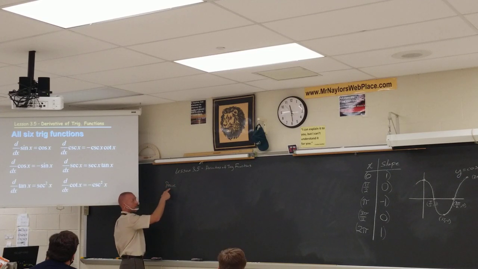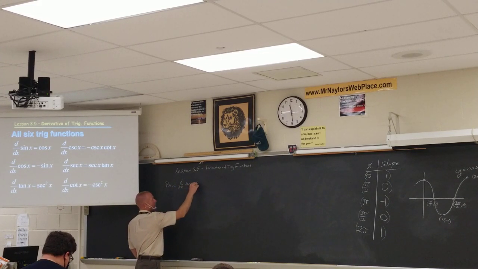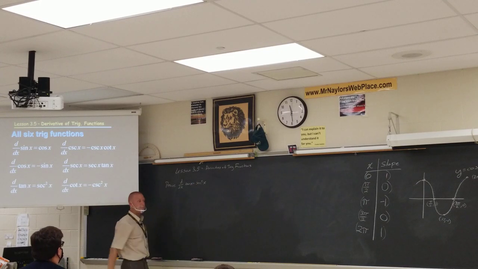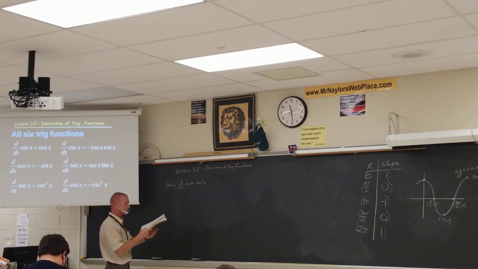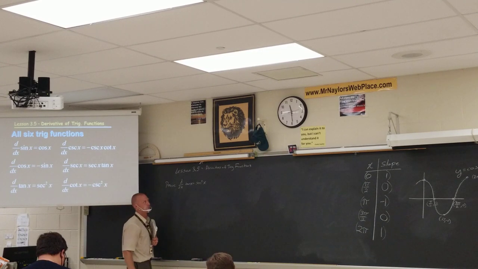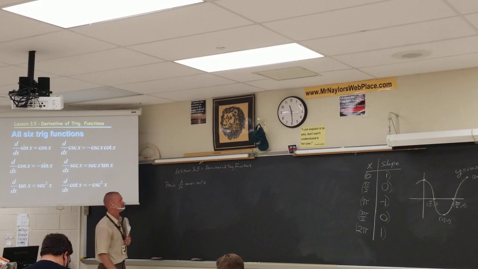Now, just the word proof or prove sometimes also raises students' blood pressure. It doesn't have to be a bad word. I'm not sure when it became a bad word, but a proof is really just showing, through basically algebra or analytical techniques, why you can start with tangent and end up with secant squared.